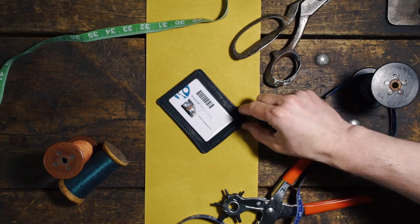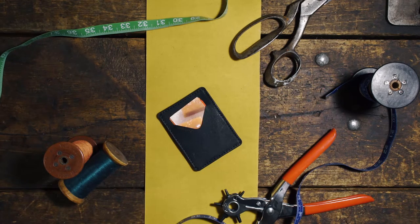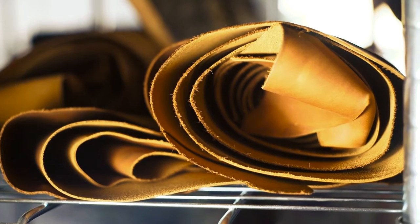When we pull out our wallet to buy something, we're saying something about who we are. One of the clearest ways to tell what matters to us is to watch where our money goes. And all those things that we buy, they have a story. And sometimes that story doesn't work out so well — either it falls apart too soon, or we learn something not so great about how it's made, or it just doesn't work as well as we'd hoped.